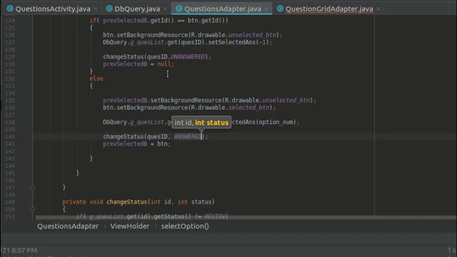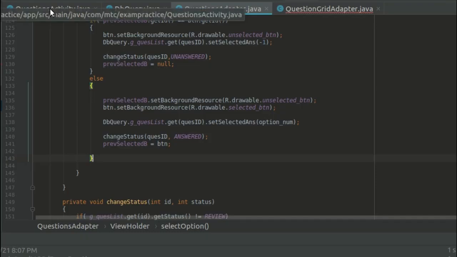Okay, so this way we can change the status to answered, and then we look at where we can change the status to review.